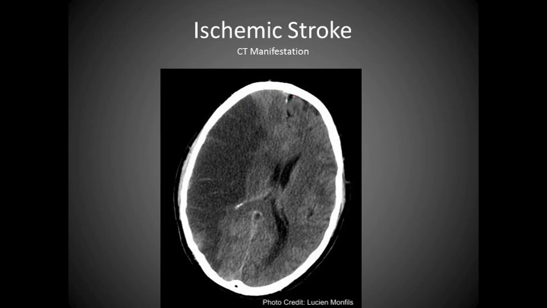Here's another ischemic stroke with a midline shift. Notice the midline is right here. This should be the symmetry point of the brain. So whatever you see on the left side should mirror on the right side and vice versa. However, we see that this huge area of ischemia or ischemic stroke, and notice it's hypodense, it goes all the way to the cranium, and because of this area we have midline shift.